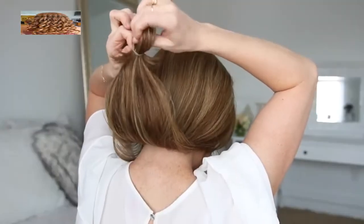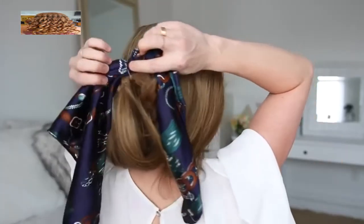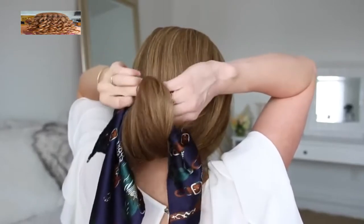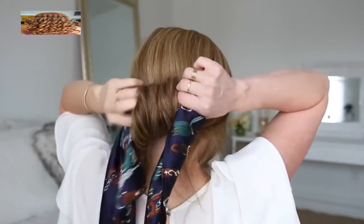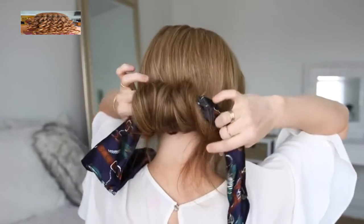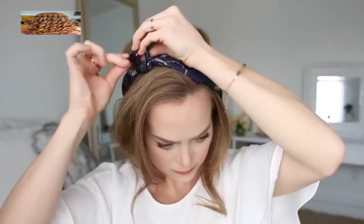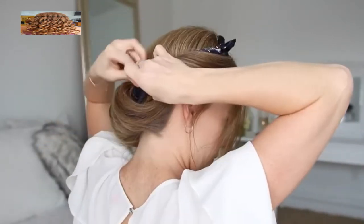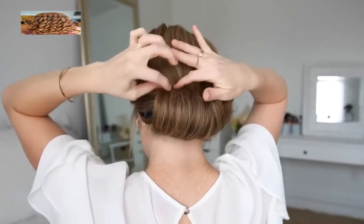For the next hairstyle, I'm going to combine all of my hair together and tie an elastic band near the very ends of my hair. Then I'm going to take the hair scarf and slide it through the elastic band so the center of the scarf is under the elastic. Holding on to the elastic band with the ends of the hair scarf sticking out on each side, I'm going to tuck the ends of the hair under and roll the hair upwards towards my head. I'll slide a few bobby pins in to hold the roll against my head, then bring the ends of the scarf up both sides of my head, tie them together at the top, tuck in the hair on the sides so they're wrapped around the hair scarf, and pin down any loose pieces.